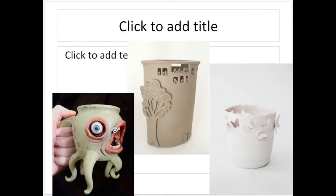This one is more of a creepy, crawly type — the little handle comes out at the end and it looks like it has a mouth and teeth. Definitely very creepy. On the other hand, you have this one that looks kind of like a building with little people peering out and a little tree on the side — calm, maybe they're watching something like fireworks happening. But definitely more calm than the creepy one. And then this last one has little butterfly cutouts, and it's like the little butterflies have escaped and are now climbing on the cup. So it's definitely a soft, calm, peaceful cup — both contrasting again to the creepy one.